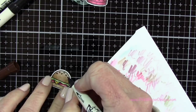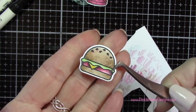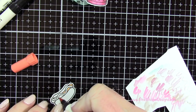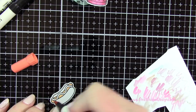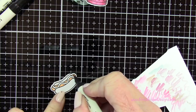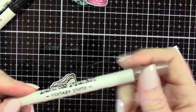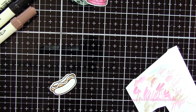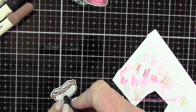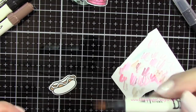And then for the little seeds, I'm going back to the gathered twigs and I'm using the detailer tip of it and just coloring those in. So now going back to the marigold color, I'm going to color that hot dog exactly the same as the other one there, the two colors here, the vintage photo and the dried marigold, and blend those two out. Really wasn't a lot of it to color.